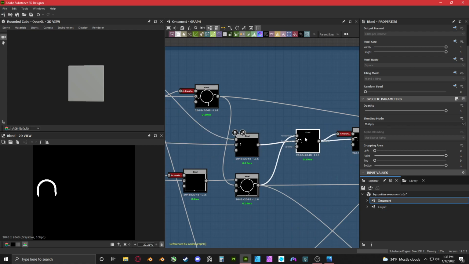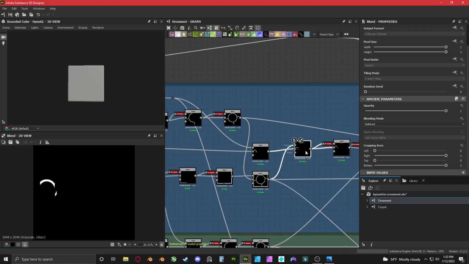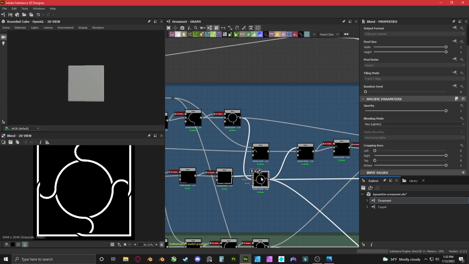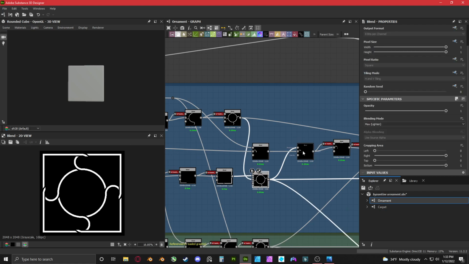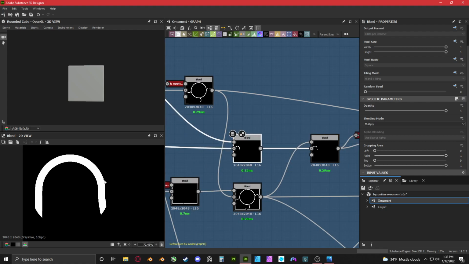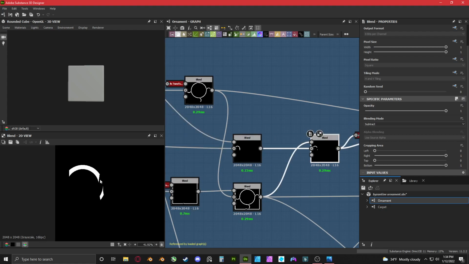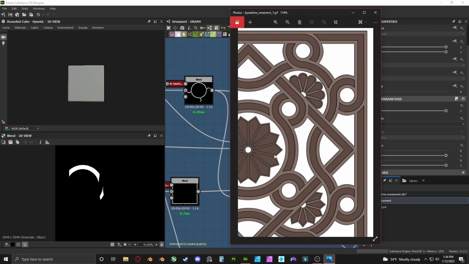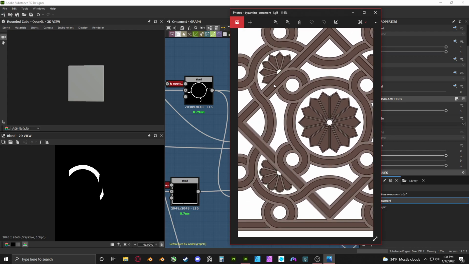And this blend node on the right side, at least the next blend node, I'm using this same shape again, and this time I'm using that as the cutter to cut off this portion, because this is where the next shape meets up.